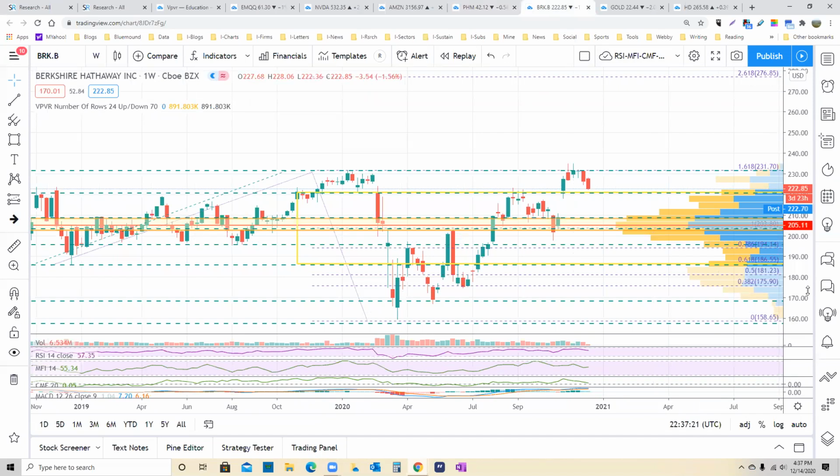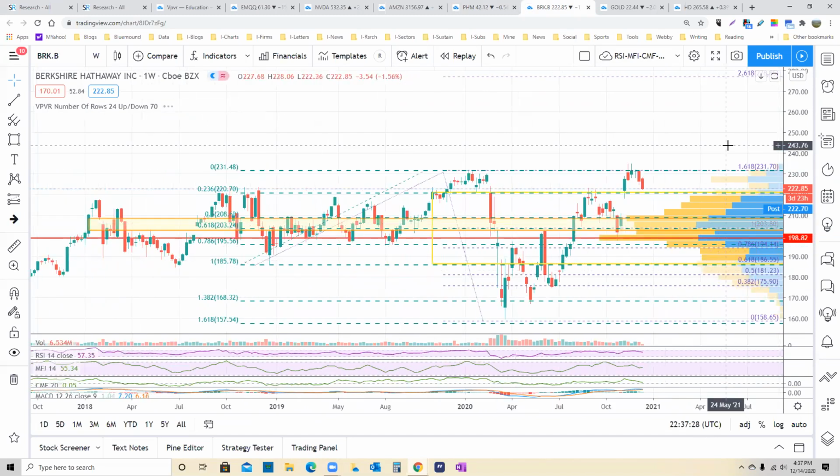Berkshire Hathaway, a complicated stock because they own so many things. We know that Berkshire Hathaway's been buying back more shares. It's just about down to the top of our buy zone. Sure would like to get it really close to 200. For sure, I'm going to have to buy a lot of it at around 200 if it gets there. Why? Because they're sitting on a mountain of money and they're not being shy about buying back shares. And it's a way for us to get some exposure to some of those Japanese stocks, some of the other things that he's bought that maybe we just don't want to bother holding ourselves because it'd be hard to manage.